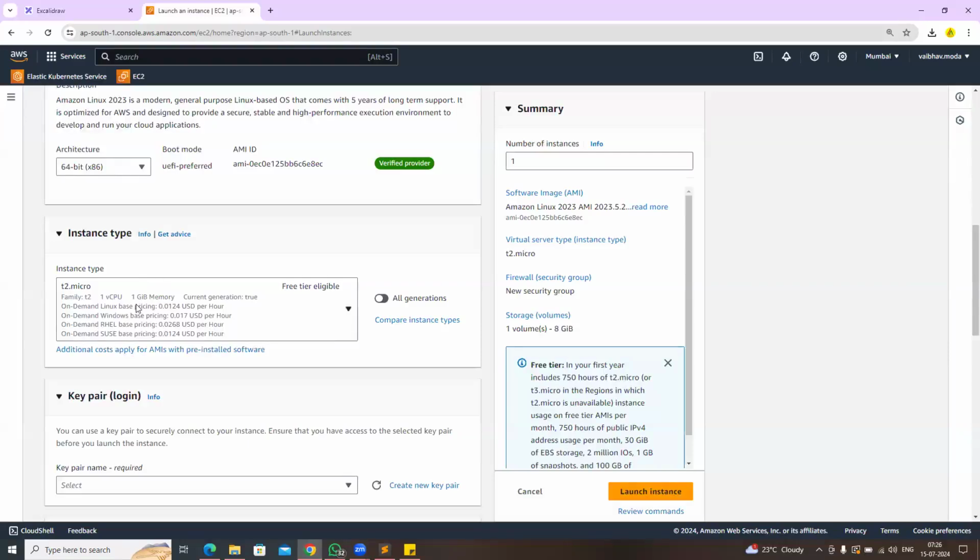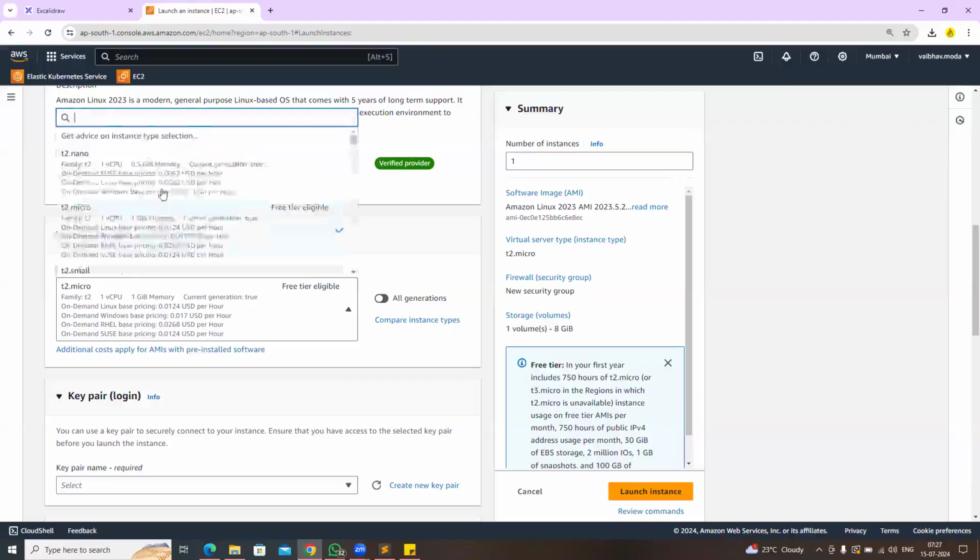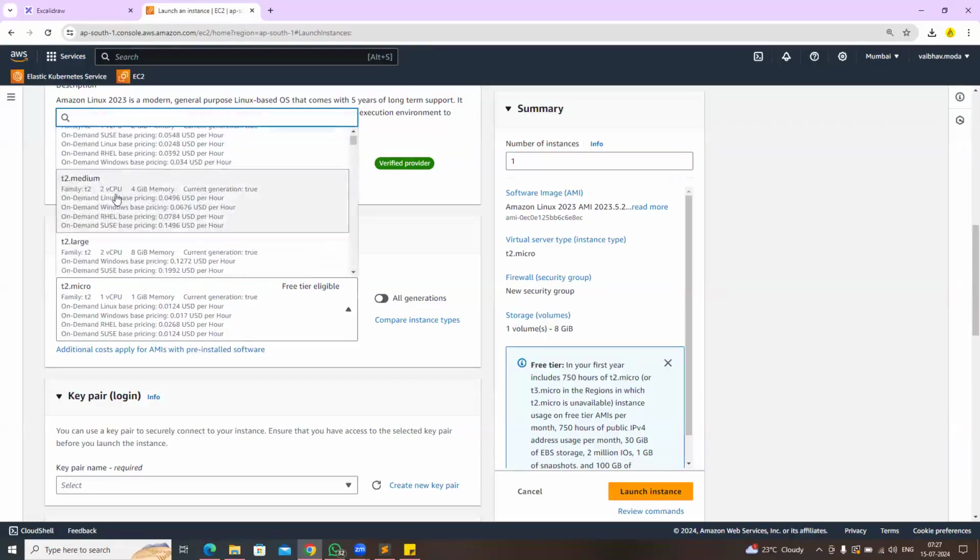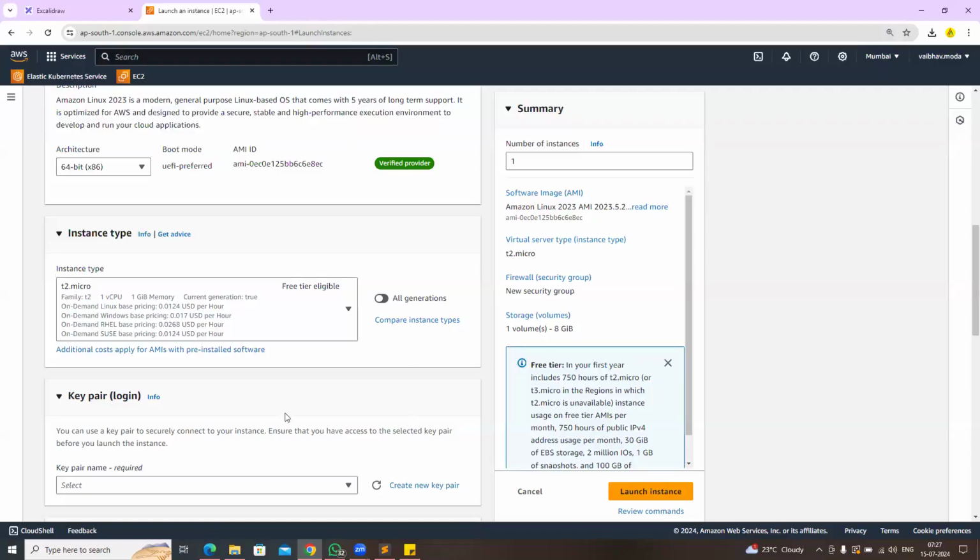There are several instance types available in the AWS. T2 micro is available, and T2 medium is available. T2 medium means two virtual CPUs, 4 GB memory will be available when you go for the T2 medium. So for these EC2 instances, as I told you, hourly billing will be available. Hourly billing will be available for Linux machine. Per hour, one billing methodology, one amount will be available. For Windows, one amount will be available. When you see Windows machines, cost will be higher than Linux machines cost in the AWS cloud.